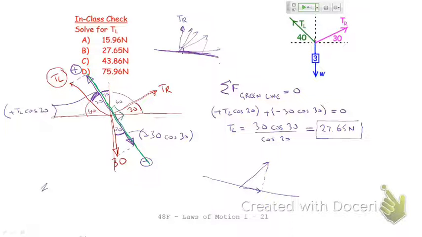Remember, the sum of the forces equals 0 along a direction. And so the trick with this is I picked a direction deliberately which was 90 degrees to the force I wanted to be able to ignore. So you say, what do I want to get rid of? Let's go at 90 degrees to that. Cool. You got a question or a comment? If we were to solve for TR, would we make the green line perpendicular to TL? Exactly. Yeah, that's exactly it. Very good. So please embrace this. It makes life a lot easier.